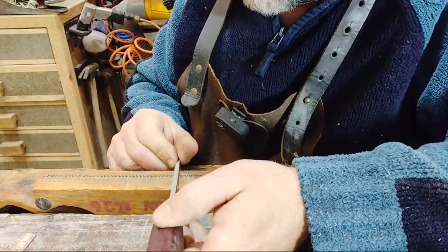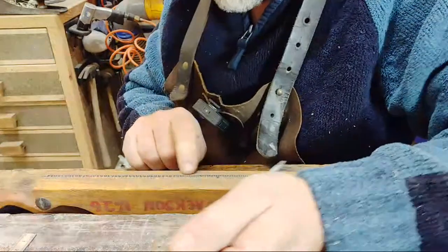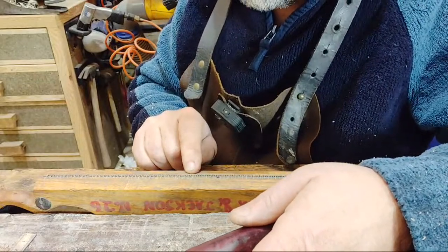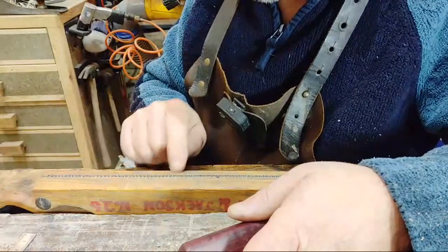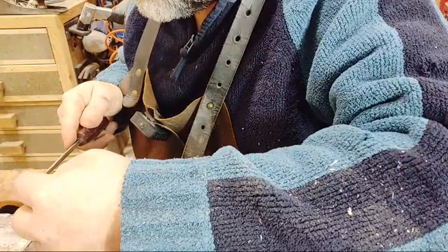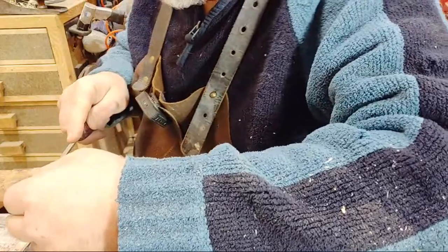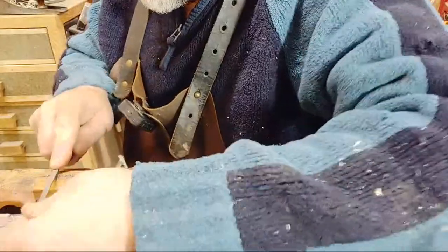I'm confused now. So what I might do is start from this end now, because I can't see what I've done. I've made a booby here. I've either missed or skipped a tooth, but I can't tell. So I'm going to start at this end, and then it should meet up in the correct place, and then correct the middle if I need to. I hope. Right, so is that one, that one, this one? Okay. Oh, I see now.